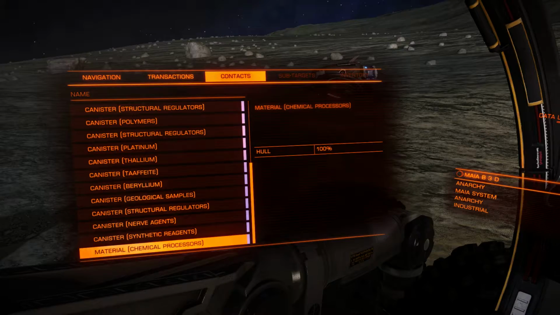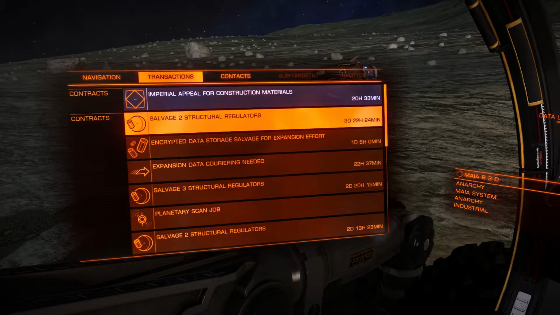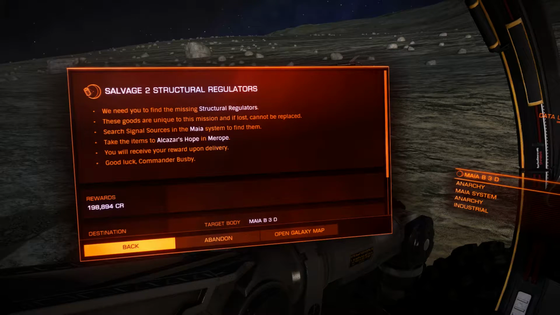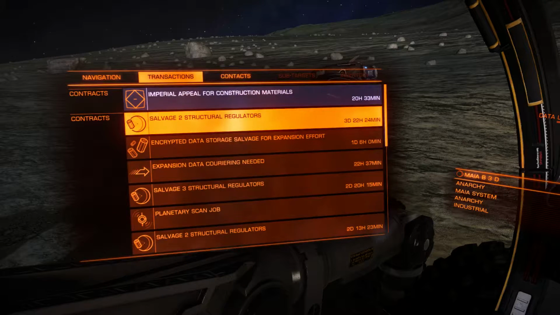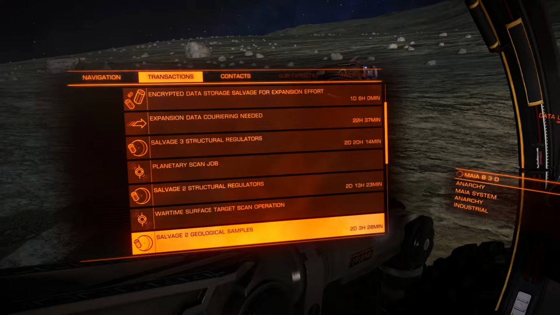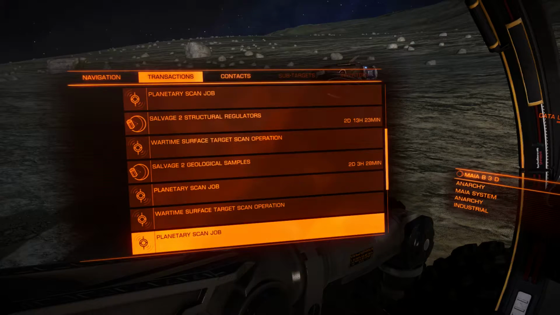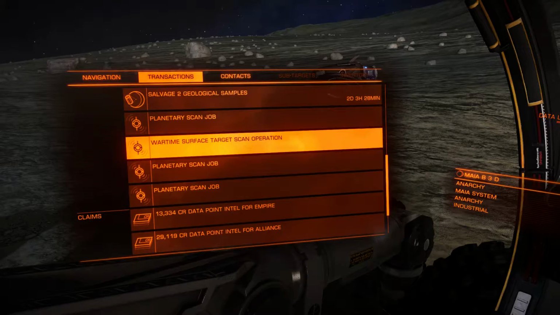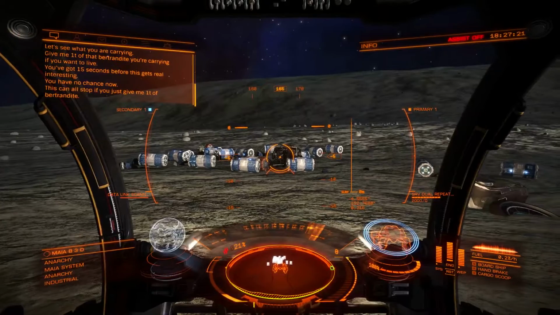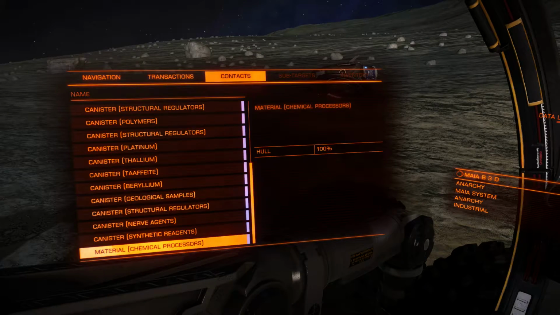Synthetic reagents. Right, let's actually work out what we do need to pick up. We might have to do a couple of... So we need structural regulators. Yes, definitely. So structural regulators we need. Geological samples. Yep. Okay, so we need 3 and 1. So scoop. Scoop. Let's start picking stuff up.